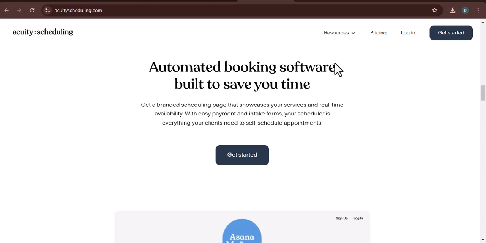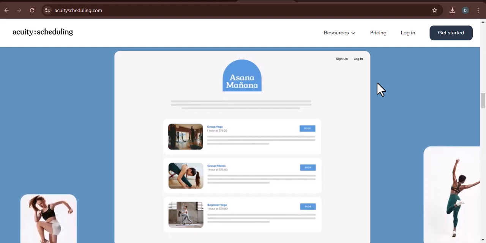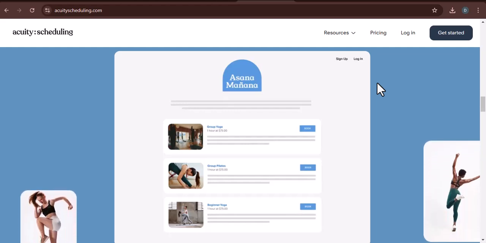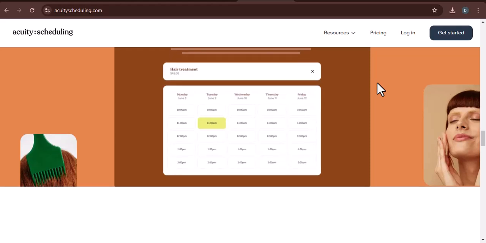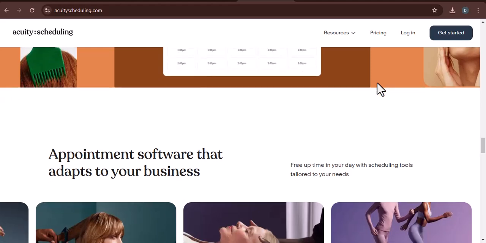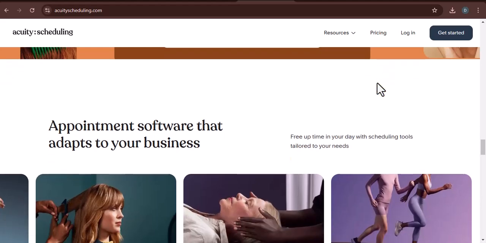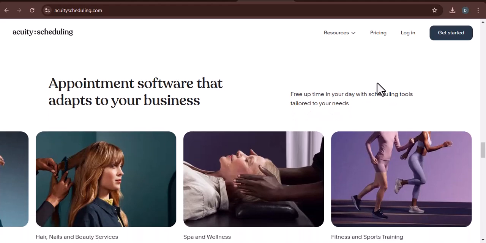Then, there are recurring availability settings. If you've set up recurring blocks for specific days or times, these can persist until you manually change them. So, if you blocked off every Monday for a month, those Mondays will remain blocked until you remove the recurring setting. Another common culprit is the appointment type availability settings. Each appointment type you create in Acuity has its own availability parameters. If you've inadvertently set a specific appointment type to be unavailable on certain days, those days will appear blocked when clients try to book that particular service.